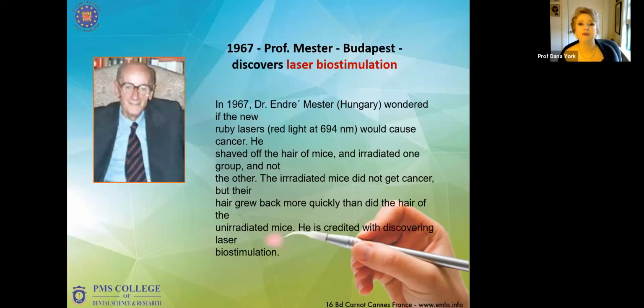So there was Professor Mester from Budapest. I'm very grateful to him because he discovered laser biostimulation. What he wanted to prove was that laser is very bad and causes cancer. So he did 2 groups of mice. He shaved the hair, he took blood tests, and then he gave low irradiation to one group. And then what did he find?